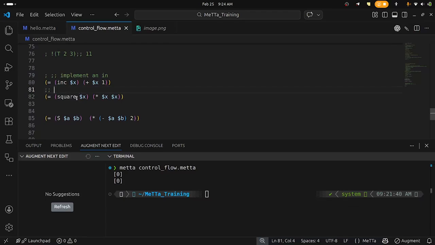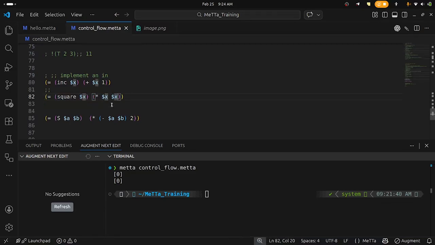Since in MeTTa we have seen that it's a prefix based language, we have to define the operation as a prefix, which means it comes before the parameters, right? In other languages like Python or C++, we say like 2 plus 3, right? But when it comes to MeTTa, the operation comes first and then the arguments. So this square function accepts 1 argument and it returns the square of that number.